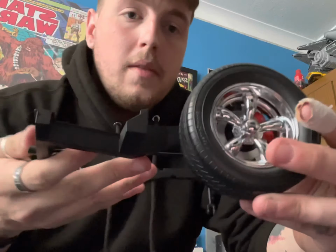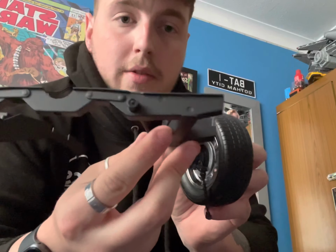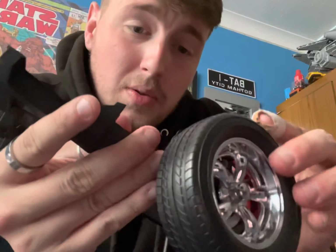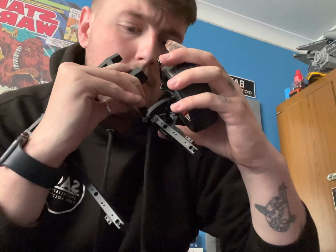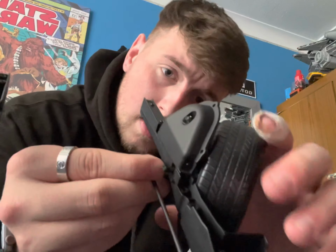So there we have it. There is episode 5, which is the front side of the frame. You've got the underside of the frame as well. The wheel attached now to the frame as well. It's really neat. The spring is a bit of a fidgety one. I am going to say that, to say the least.